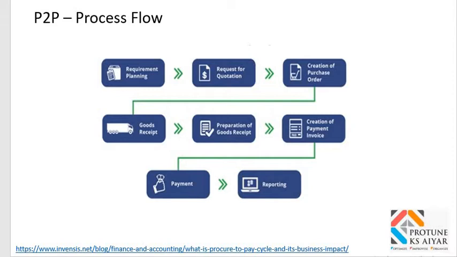So my purchase requisition essentially would be a list of items that I need to have in stock to manufacture my finished goods. My PR, or purchase requisition, would be initiated by the user department or by the planning team, and this PR would give a detailed list of items along with quantities that need to be purchased. Most companies have a process wherein the purchase requisition is approved by the stores department.